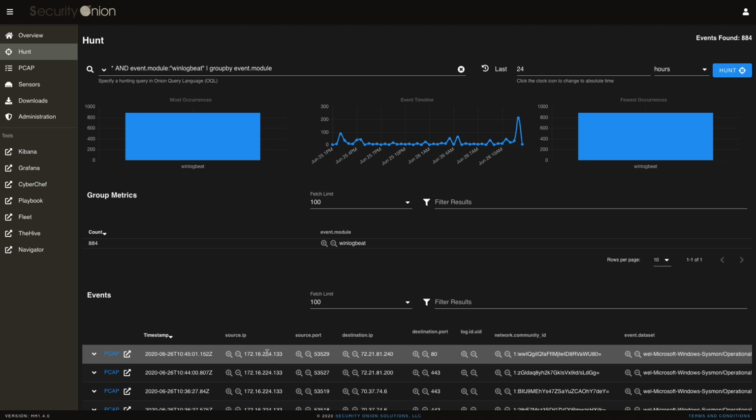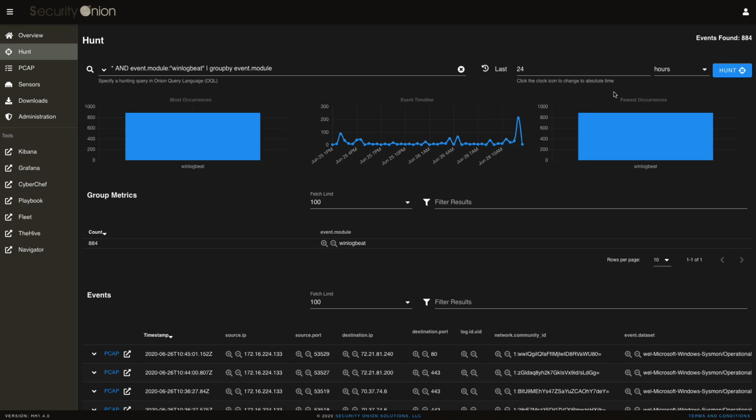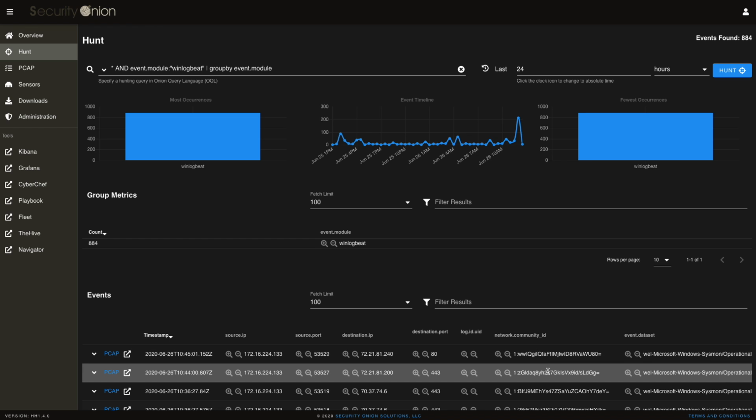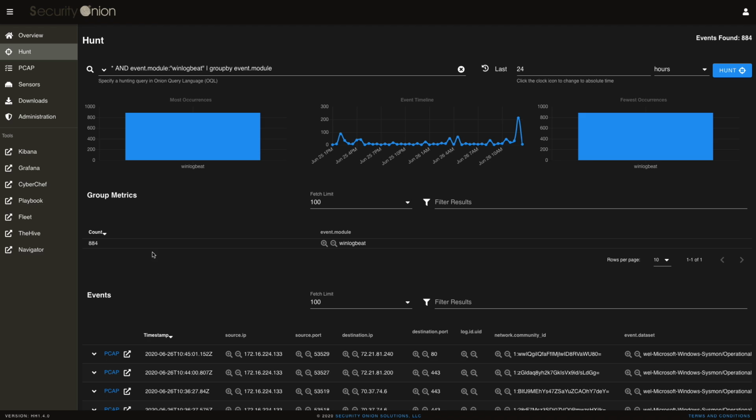If you imagine that instead of 884 logs, maybe I have 8,000 or 8 million or some large number, where I don't want to go through these logs one by one by one, let's use the power of these group metrics to stack these logs and help us do our job that much more quickly and easily.